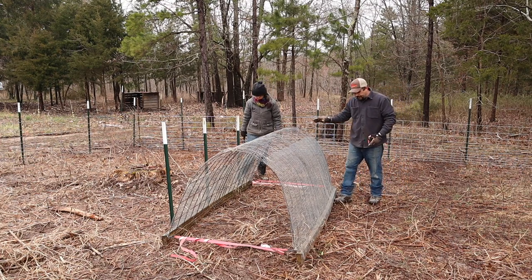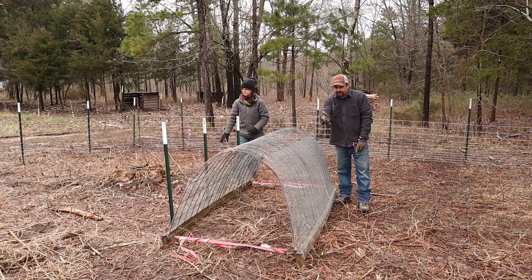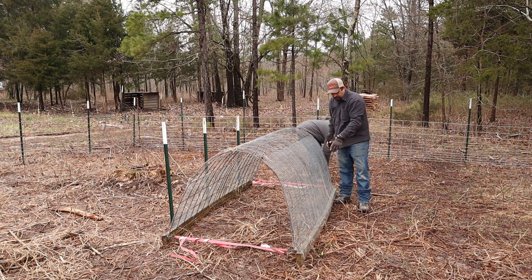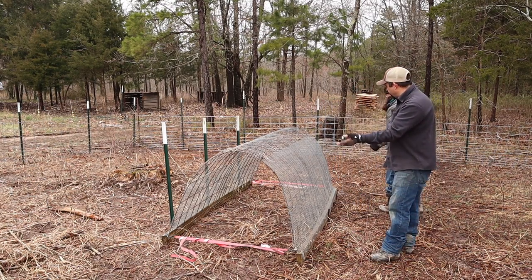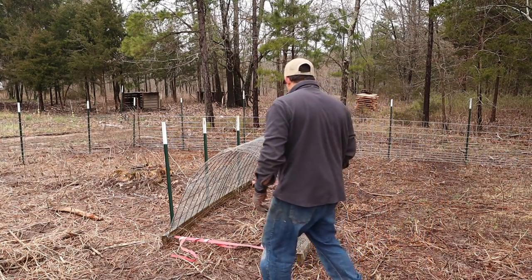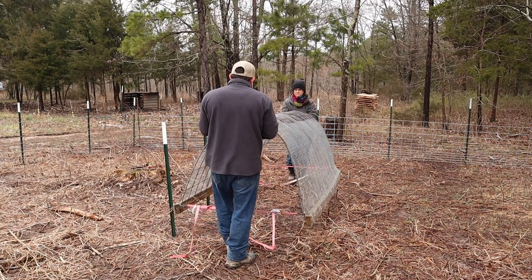The reason we did it this way is because our boards here on the bottom are warped, so we can't just put the T-post in a straight line. Now we can mark and we'll know exactly where they need to go. Now we're gonna move the entire thing out of the way. Which direction are we gonna go? Back?